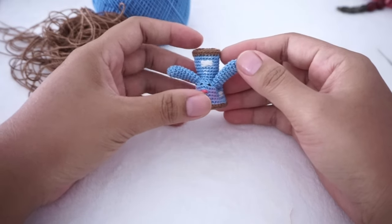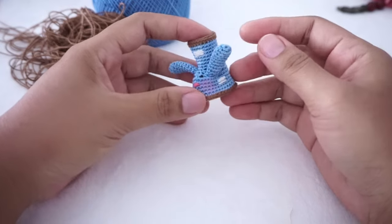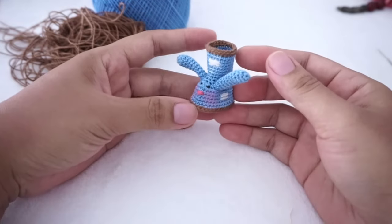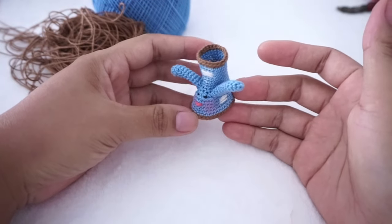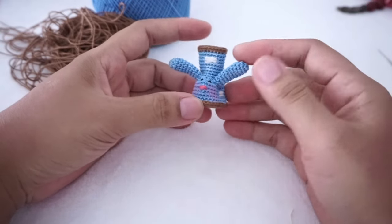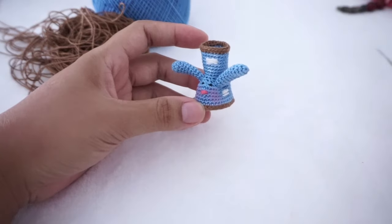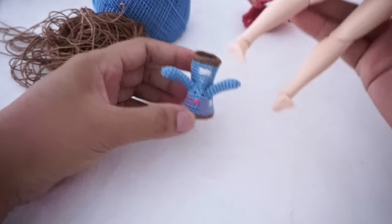However, today I have a little bit of time and want to make a new crochet tutorial and share it with you guys. So, as you see right here, this is a crochet dog boot. The finished size of this one will fit a small dog size and a bright dog as well, okay?